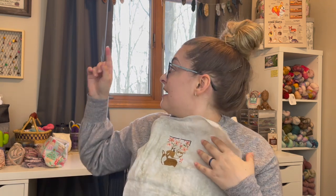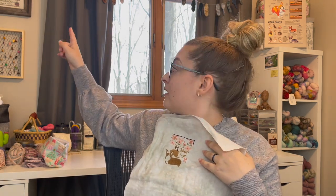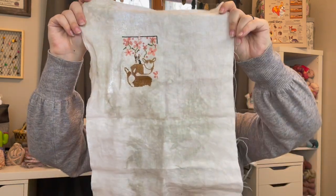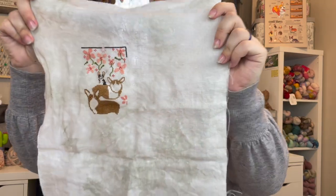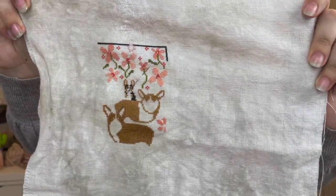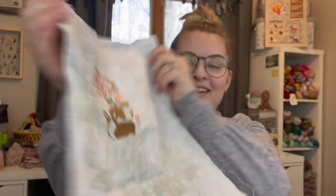I'm stitching this up on just a scrap piece of 40 count bramble that I had left over from, which I can never point in the right spot, but you can kind of see the corner of it there, my Mary Mary needleworker piece. I stitched that on 40 count bramble. And I had this little scrap left. I'll still have some left over when I'm done, but I thought the green tones in it looked really pretty with all the pink. So I love it.